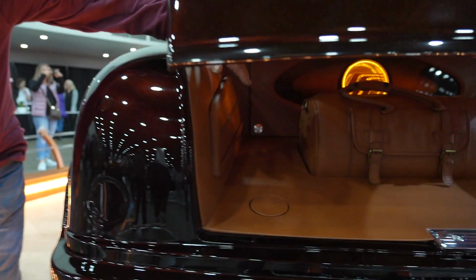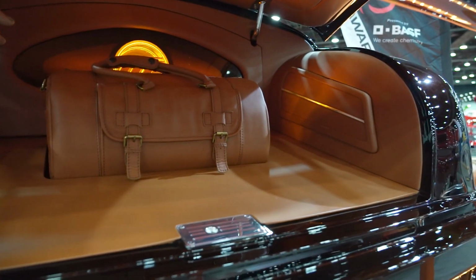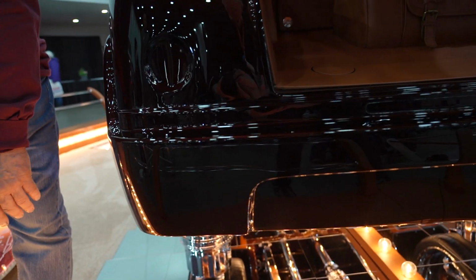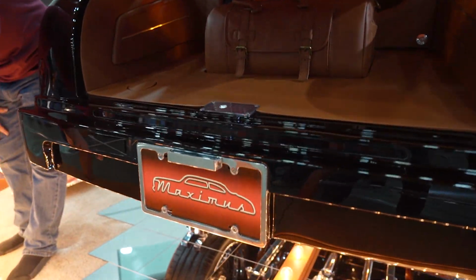If you look inside the trunk, you can see the emblem and the storage bag that matches, and 2 compartments on the sides, which is really cool. The front and back bumpers are molded to the car, so they flow around the car instead of being chrome and standing out. And we sunk the middle in to look like a diffuser.